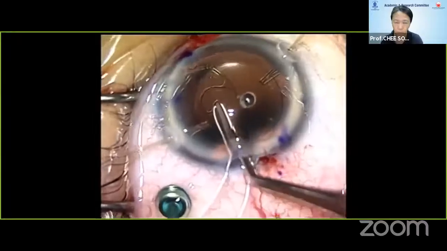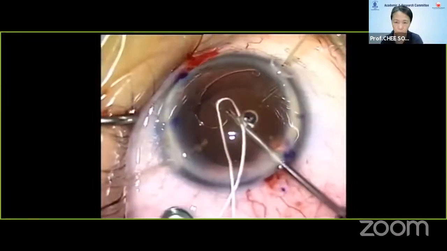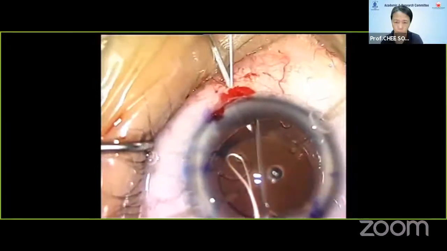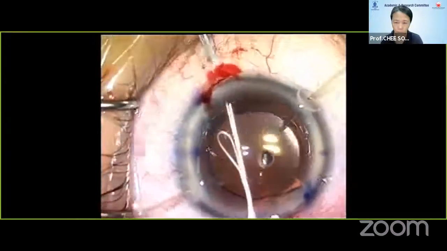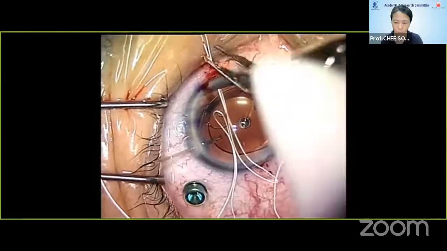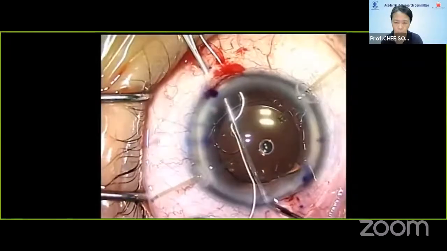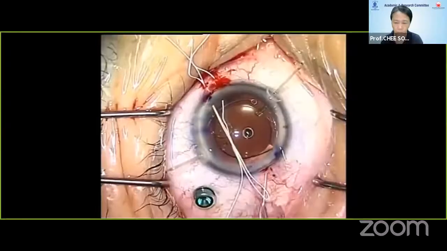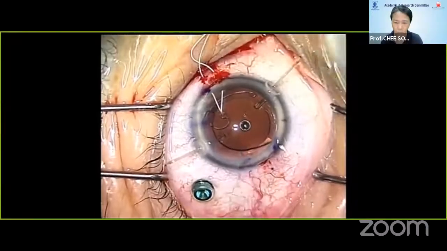Then we create 2 Hoffman pockets, which are diametrically opposite. Load the capsule tension segment with Gore-Tex 7O. Use the suture snare coming 1.75 mm posterior to the limbus. We extend a loop of suture out through the main incision and use this loop to lasso the end of the suture loaded on the capsule tension segment through to bring it to the scleral fixation point.